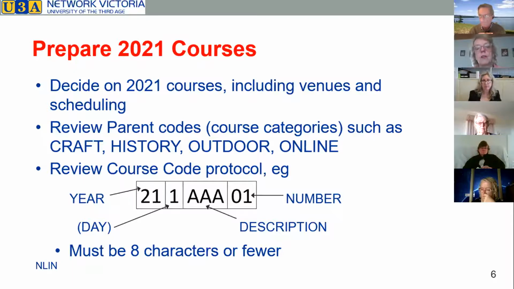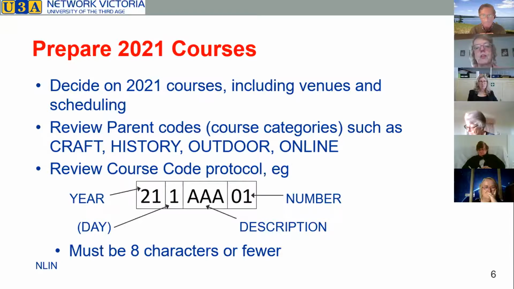The description may or may not be similar to the parent codes. So you might have CRA for craft, for instance, or LAN for language, but you might decide rather than use the parent code of language in there, you might put FRE for French, just to give it a bit more detail. The number is simply a number that distinguishes between any other 21 AAA courses.